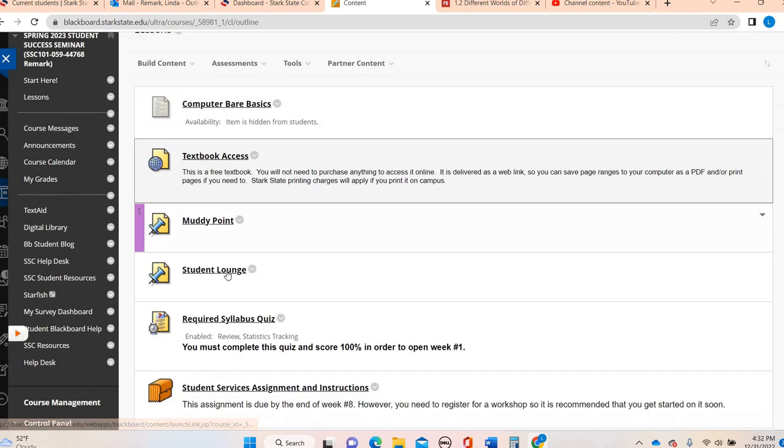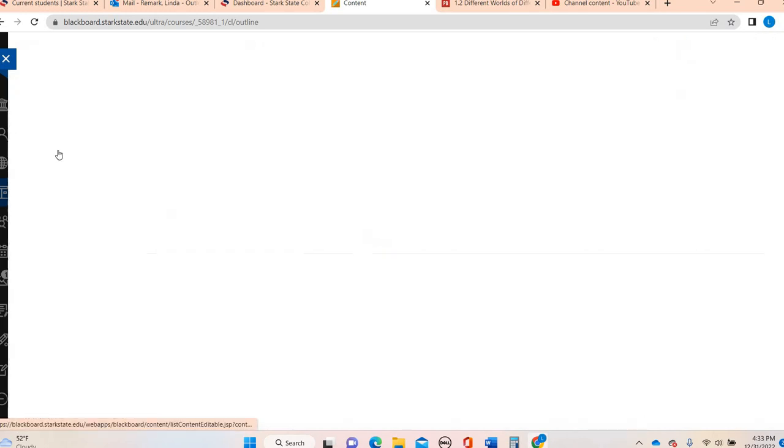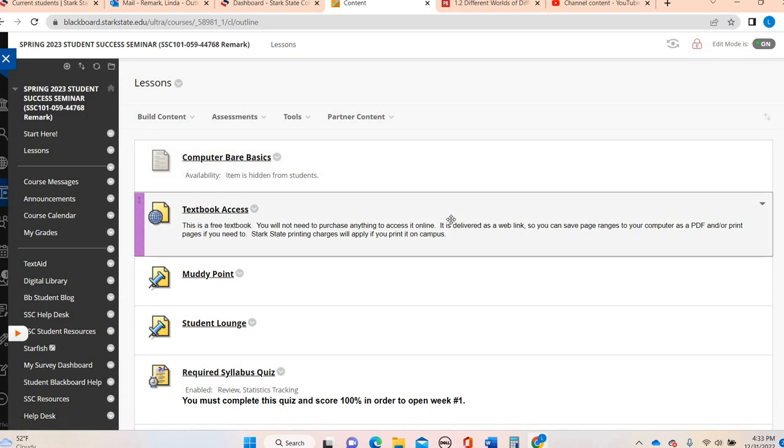So that's the Muddy Point. The Student Lounge is just a very informal place where you can post your introductions, because while in week 1 you do introduce yourself in the forum, that gets locked up and you don't see it again after week 1 closes. So this is a good place to do a really informal introduction. If you have a favorite movie that you've seen or a book recommendation or anything like that, think of it as a place where, if you were hanging out in a physical classroom before class and you were chatting, this is where the discussion in the Student Lounge could be. So I encourage you to post your introductions there and talk with one another. This does not count for attendance purposes. Just keep that in mind. It's informal. I do check it, but I don't monitor it for grades or anything like that.